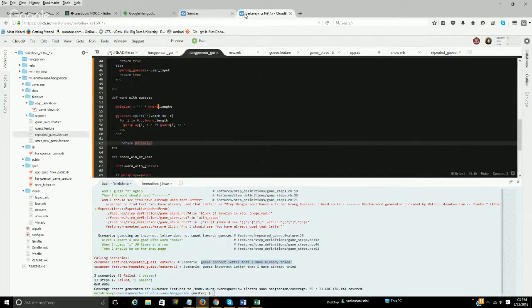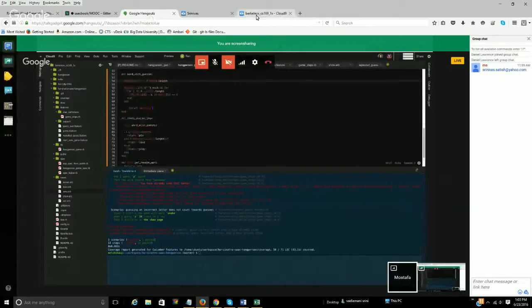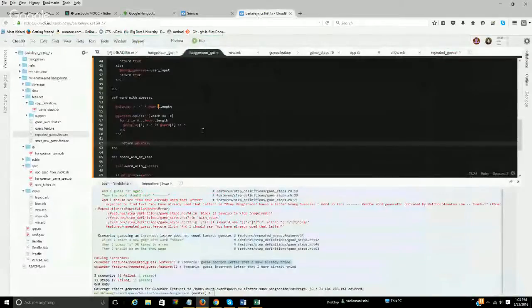I think we need to have it as an accessor. Let me check. We don't have it as an accessor. So we need to call game.display. I don't know how to call it, to be honest.